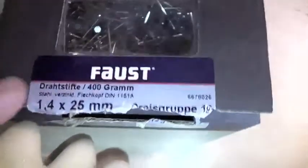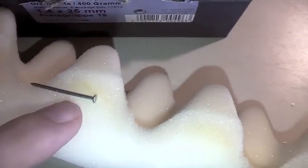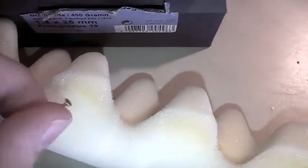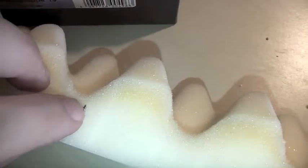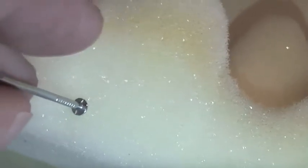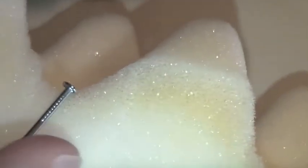Now these are the nails that I used. Well, that's all German. The thing you want to have is a relatively thin shaft, so you don't punch huge holes in your walls, because you don't put any stress on them. You don't need screws or anything. You want a relatively large head here, so you can tie the strings around it. I'll show you here. So this is a fairly large head.